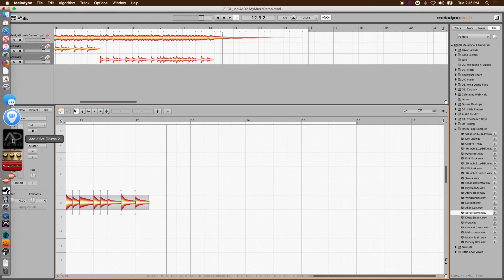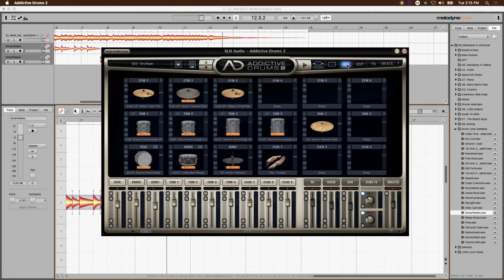And that's where Addictive Drums is going to come in right now. Let's go to our kit page, and you can see we've got some cymbals here. Now you may have different drum packs loaded, but there's a really neat feature. Something that I love about Addictive Drums is whenever you play any audio in this application, it creates an automatic wave for you, a sample right down here in the lower left corner that you can use to export or drag and drop anywhere.